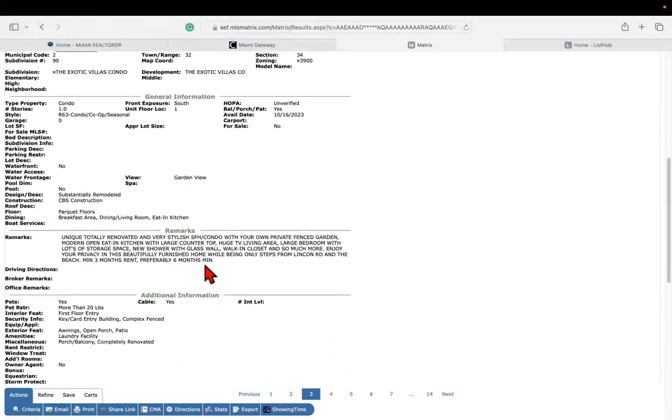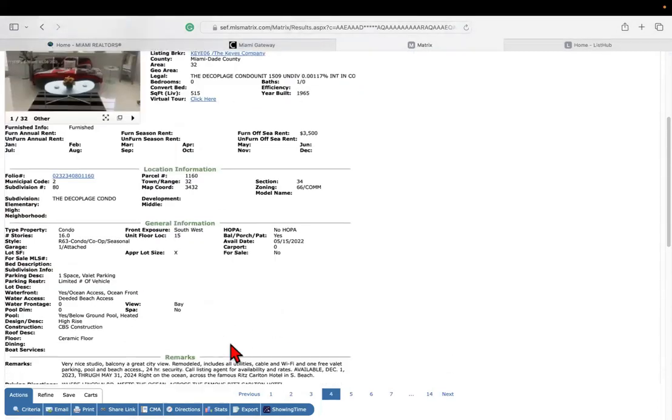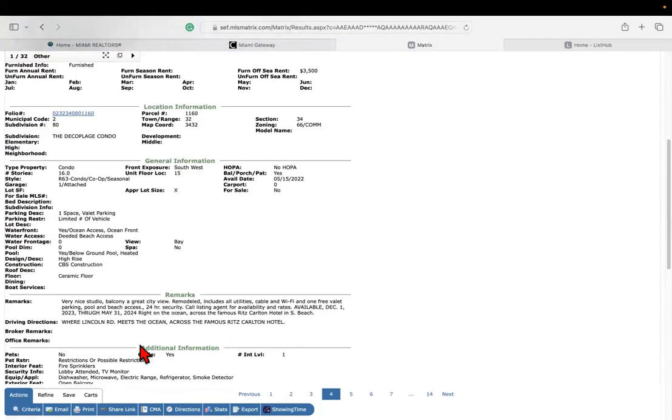So this is how we can narrow down that search. Again, saving you guys time so that you're not just sorting by style and then spending hours trying to figure out when it's available. We'll do one more. We'll click on 4, scroll down, and let's see if they have anything here. Very nice studio, balcony, remodeled.